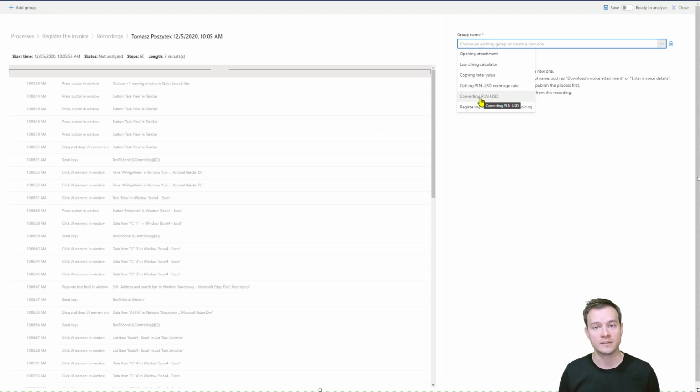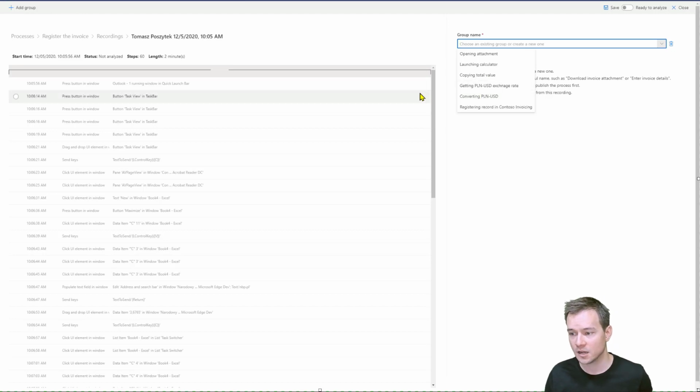Obviously, if you're going to reuse the existing groups, then the analysis that is going to be done later will calculate and compare each approach, so each recording, how much time it takes in this scenario, in that scenario, so which approach to accomplish the goal is the most efficient and which possibly should be taken as a basis to then create a digitalized workflow, the digitalized process.